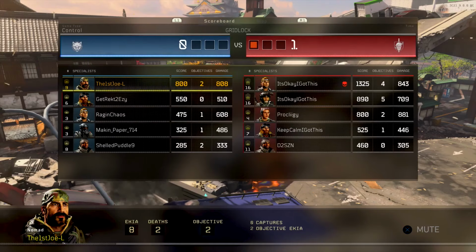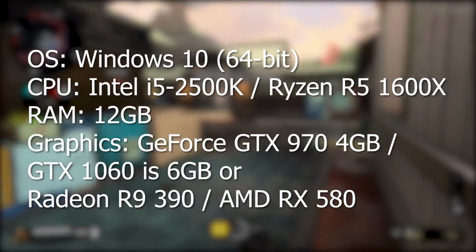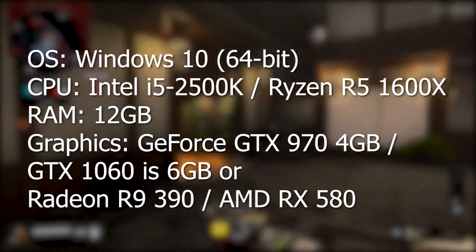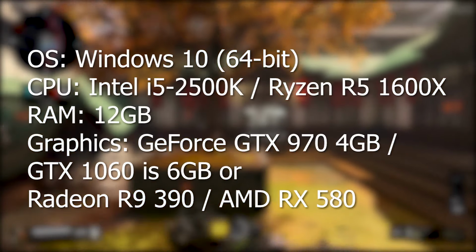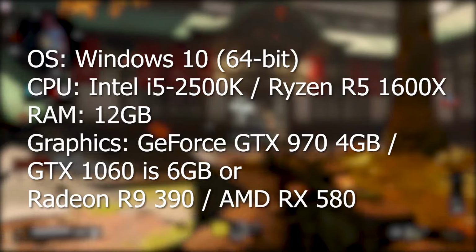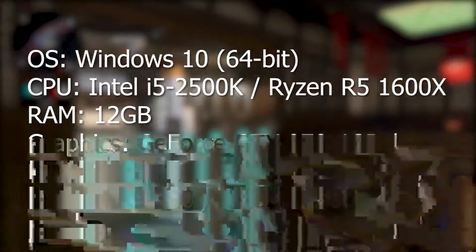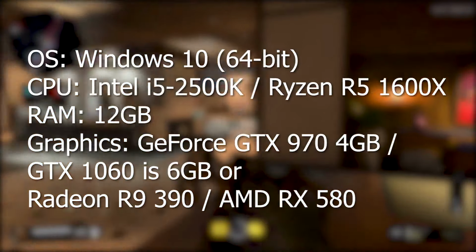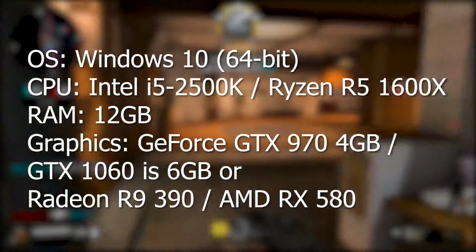But for the recommended, once again, for the OS, this one's a little bit different: Windows 10 64-bit instead of Windows 7 or Windows 8. Then the CPU is an i5 2500K or Ryzen R5 1600X equivalent. So basically an i5 here, whereas the minimum was an i3 or the AMD equivalent of that. Recommended is 12 gigabytes of RAM, so an extra 4 gig up from the minimum. So I mean, that makes sense.